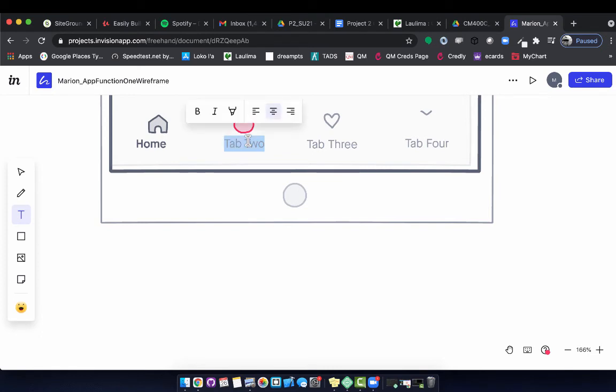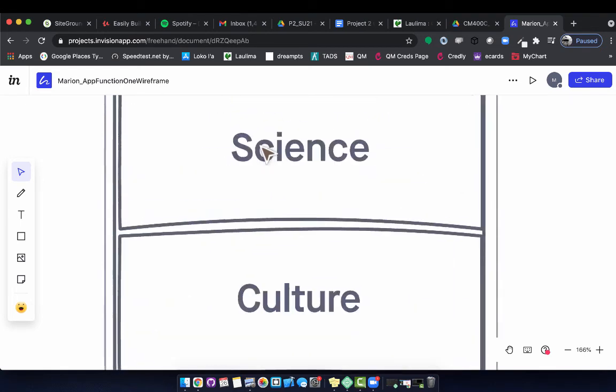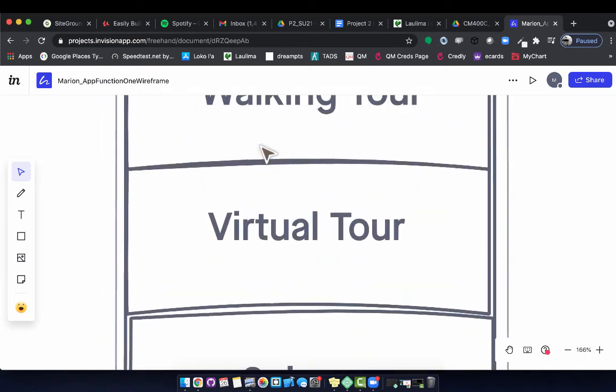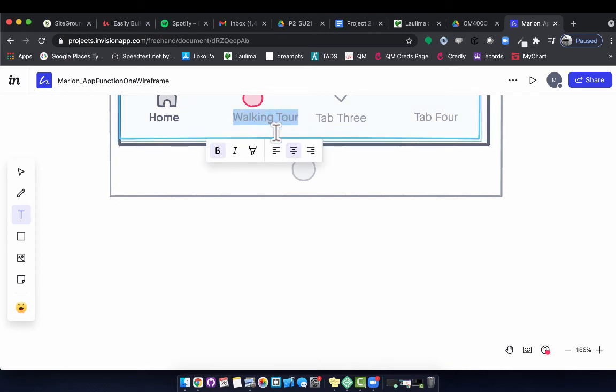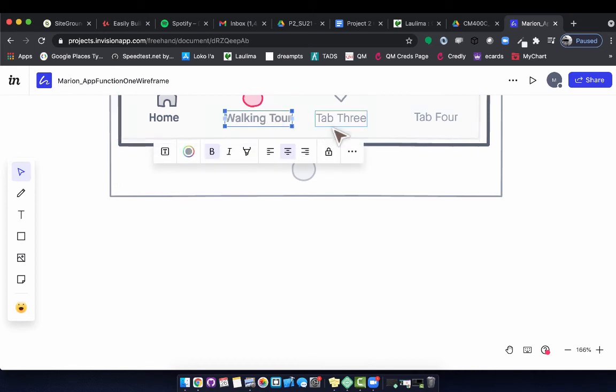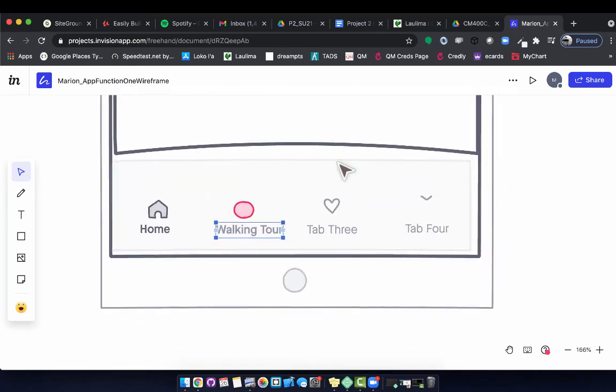You want users to be able to easily navigate to home, and so that's super important as you go through your mobile design process. So here I can do walking tour, and then if you want to just bold it, that's perfectly fine. And walking tour, science, and culture.